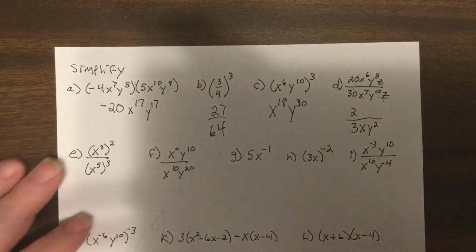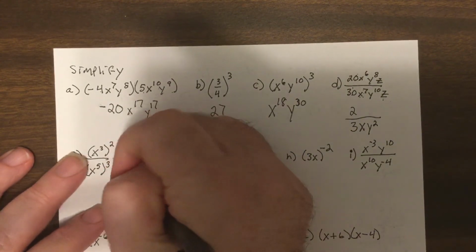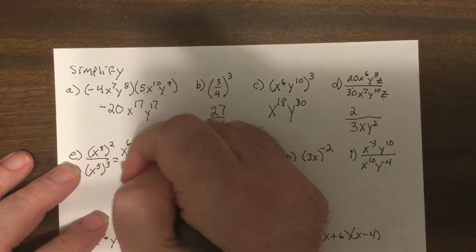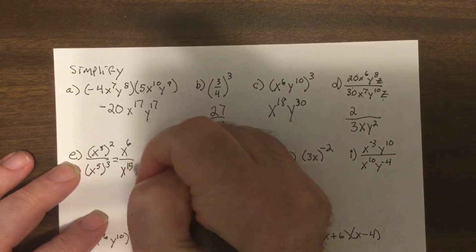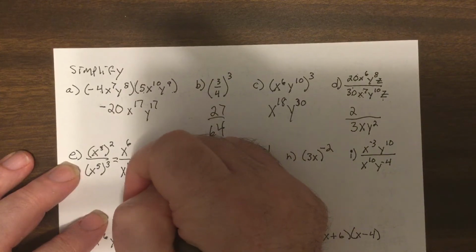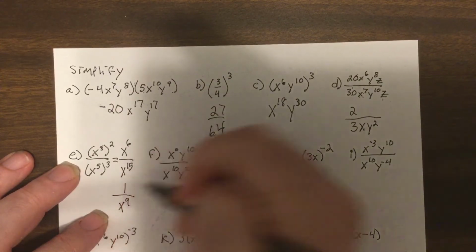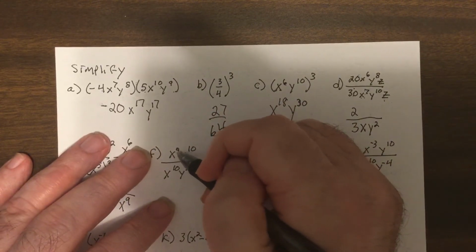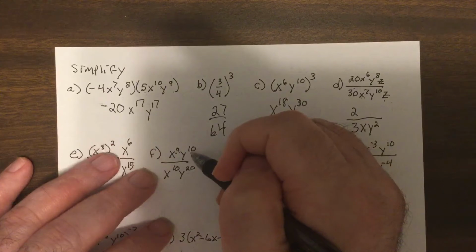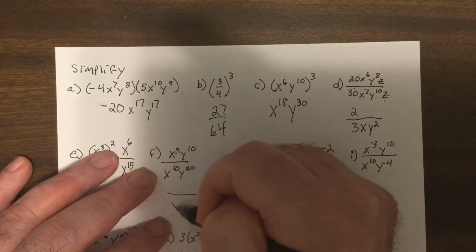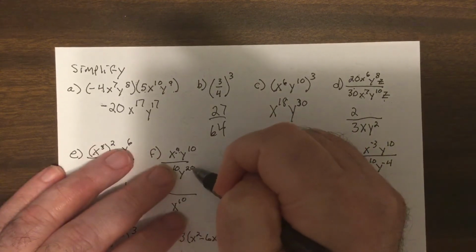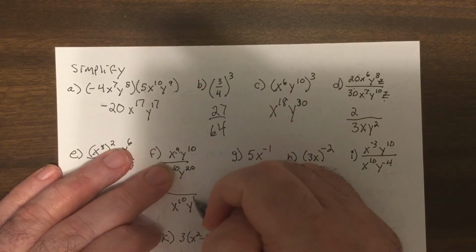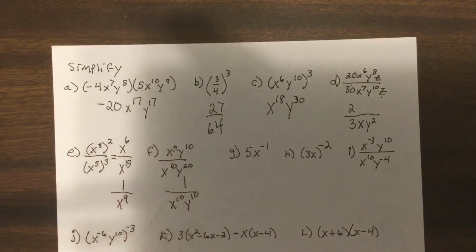So that part's done. This would be x to the 6, because it's x cubed and squared, over x to the 15th. Divide two things same base, you subtract, so it's 1 over x to the 9th. Here, x to the 0, anything to the 0 power is 1. So you just have x to the 10th on the bottom. Y to the 20, y to the 10th. Whenever you divide two things same base, you subtract the powers. Put a 1 on top.